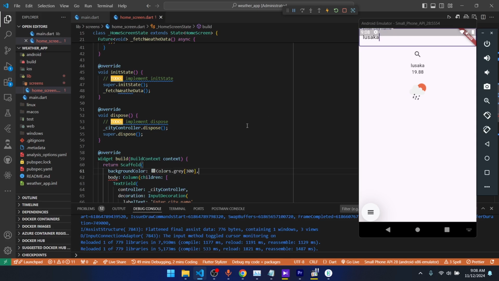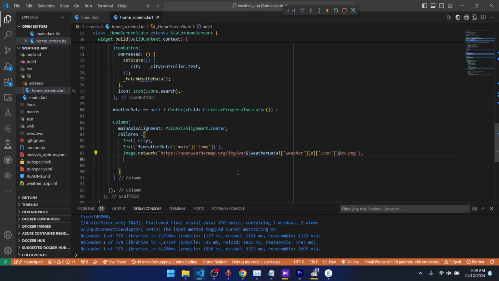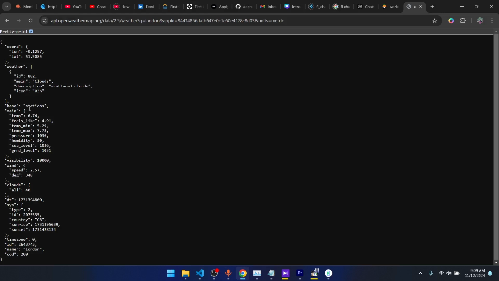I think that won't look nice, but anyway, for demonstration purposes. Okay, we have the description. The next thing we're going to get is the description. So this is the description, which is scattered clouds. Then I feel like the other thing that we have to get is the feels like, which is here as well.